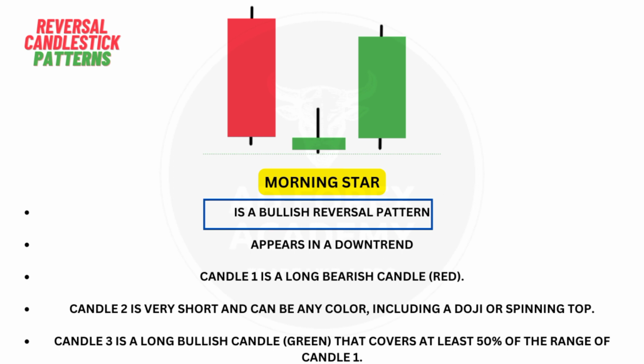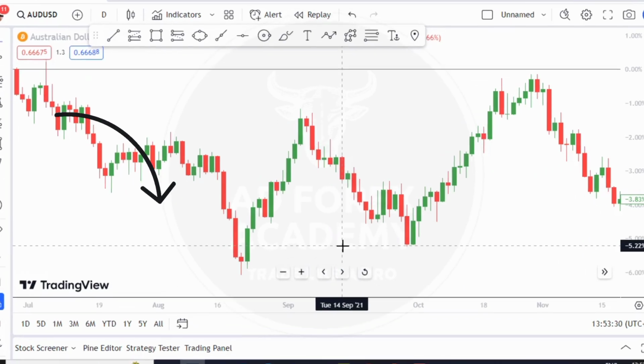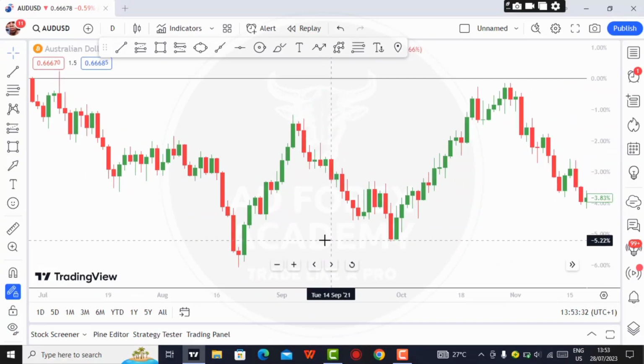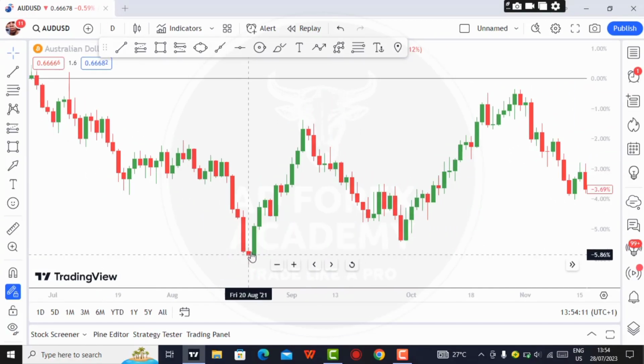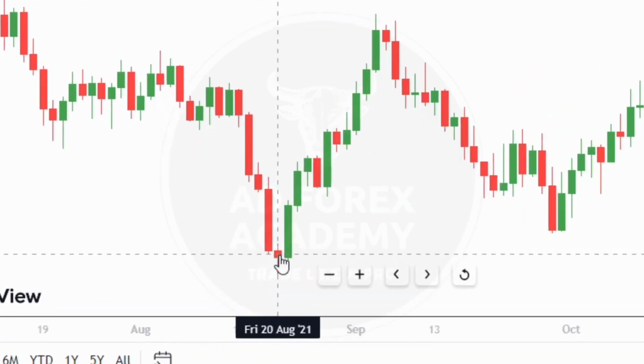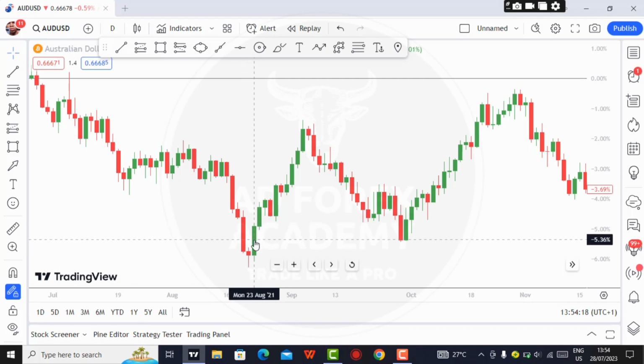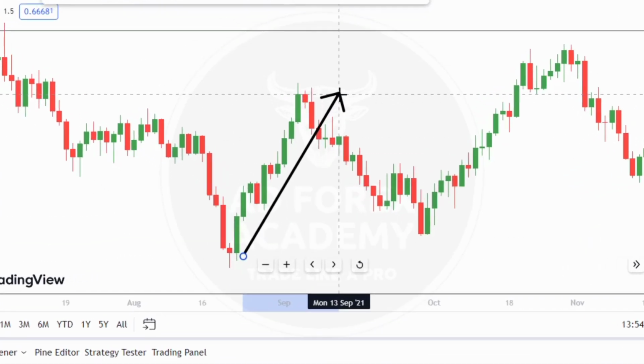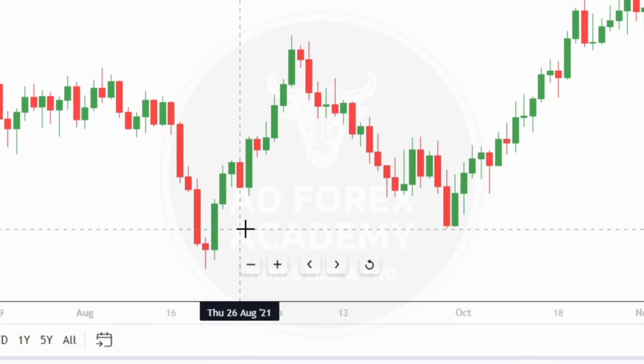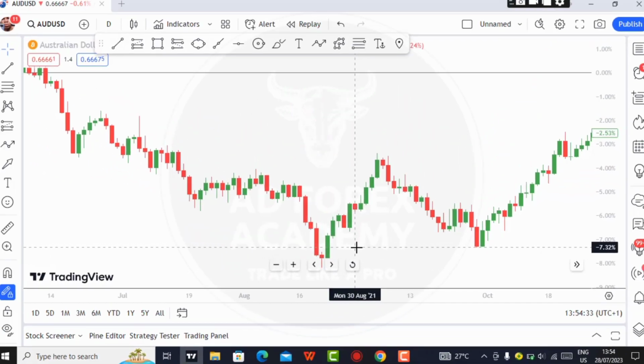Now, let's examine a real-life example of a Morning Star pattern. Suppose we have a downtrend from one swing high to another swing low. Following this downtrend, you encounter a large red candle. Next to it, you will find a small doji or spinning top candle. Finally, you will see a strong green candle that covers more than 50% of the first red candle. This fulfills the criteria for a Morning Star pattern, suggesting an imminent shift to an uptrend. As a trader, this will signal a potential opportunity to go long and profit from the expected price increase.